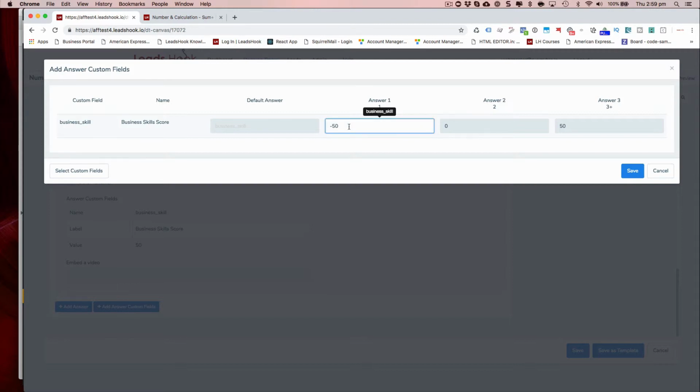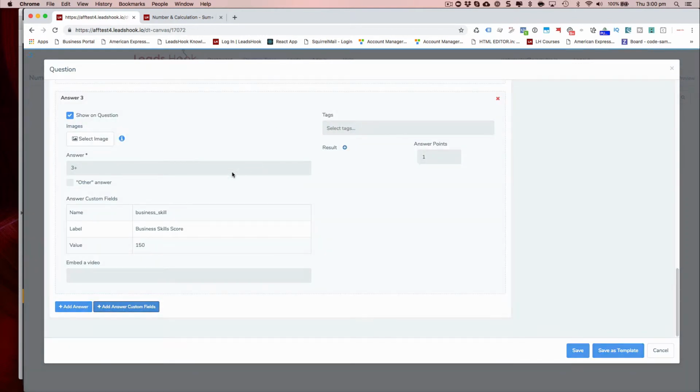So for now, what we're going to do is, if you want to start with a base value, for example, if you want to start with 100 and we're going to do minus 50, then we're going to start with the value of 50. Here we're going to start with 100, and this one here we're going to start with 150. So what I'm doing is I'm taking the base value and adding it to the first answer. Now going forward, the addition and subtraction will work. Right, so I'm going to go through with that.